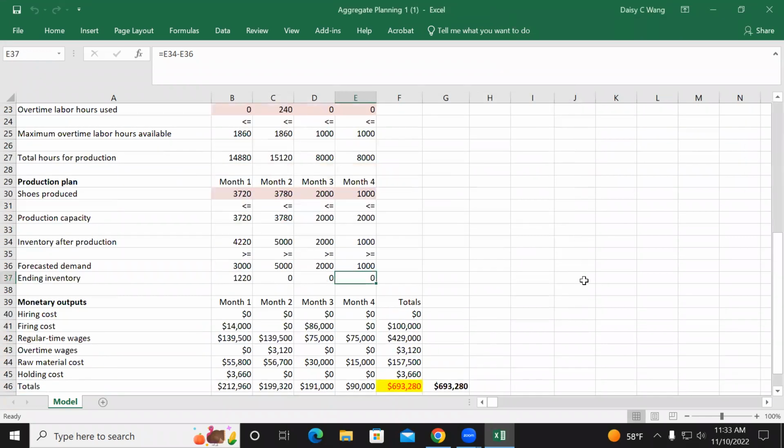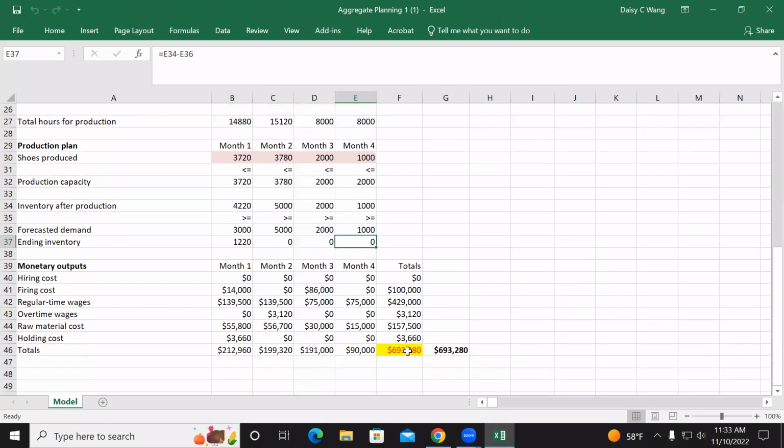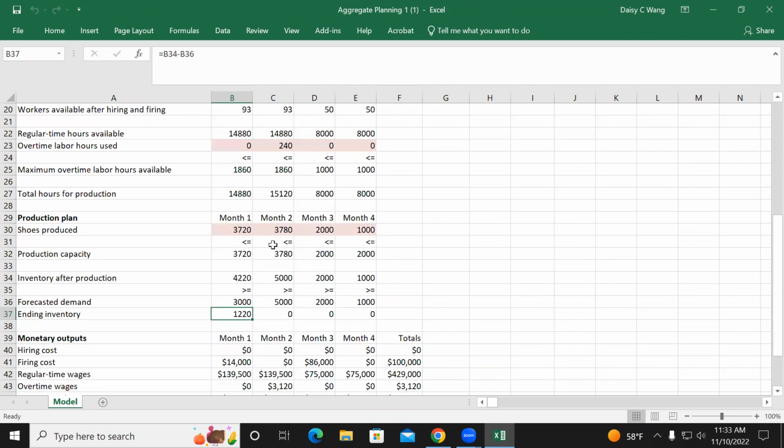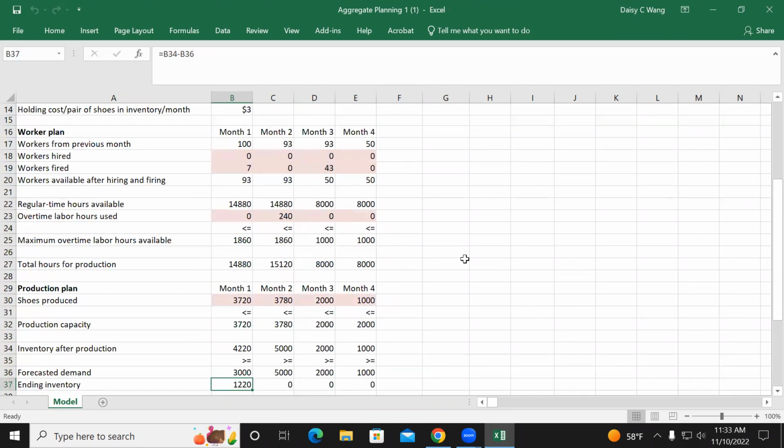Yeah, you got 0 in what? I know, because we changed the numbers. But now is your total cost the same? Yeah? Then that's fine. So the ending inventory, it might be 0 somewhere. Like here, they have inventory because they will have a little bit higher demand and they don't want to go through the hiring and firing again. So they keep some employees and then eventually they fire them in month 3.